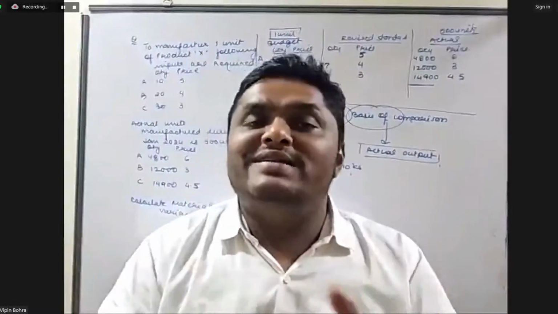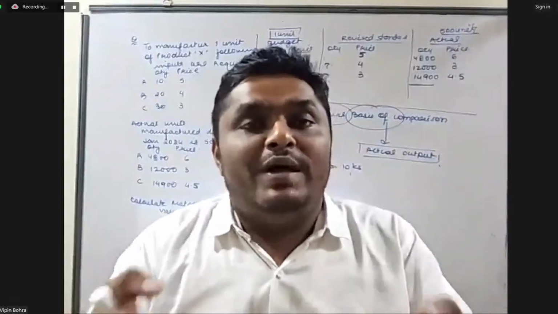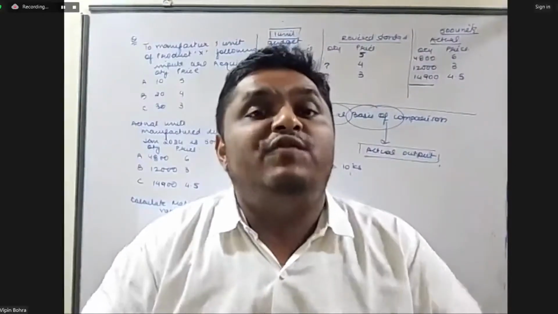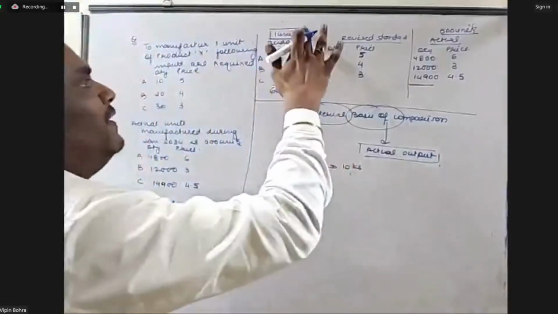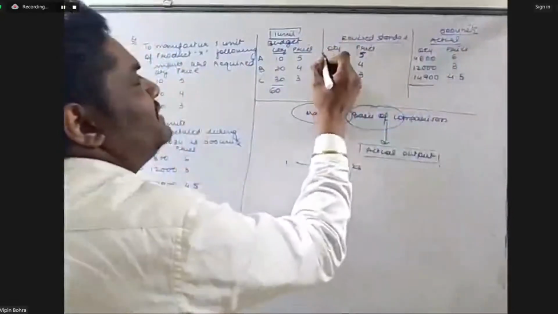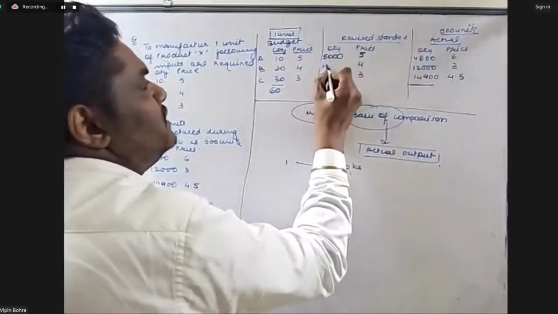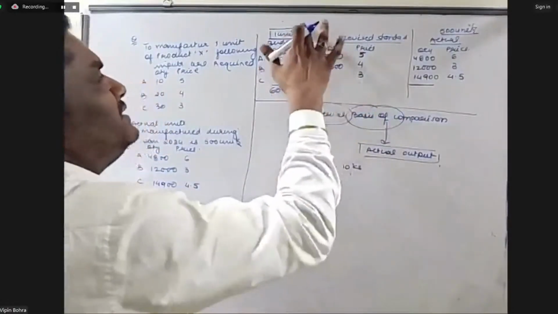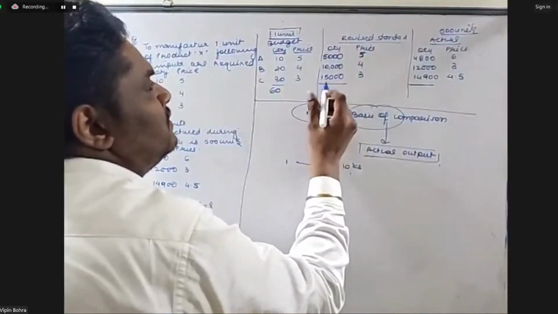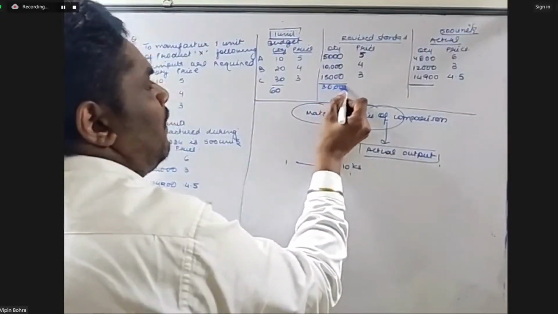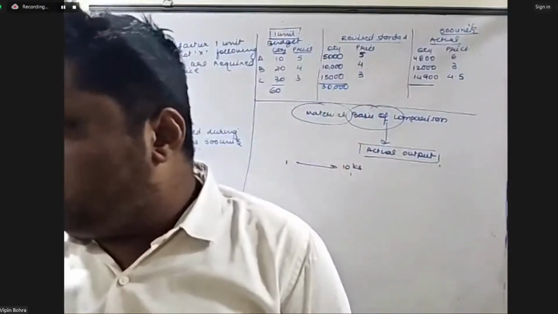मैं चाहता तो ये directly discuss कर सकता था, but I just want you guys to make the mistake and then rectify it. So once you make a mistake, then if you rectify it, you can understand the concepts in a better way. So herein, 1 unit requires 10 kgs, so 500 units require 5,000 kgs. 1 unit requires 20 kgs, so 500 units require 10,000 kgs. 1 unit requires 30 kgs, so 500 units require 15,000 kgs. So now I'm getting the correct answers from everyone.